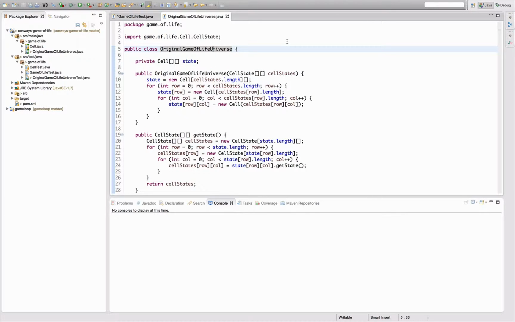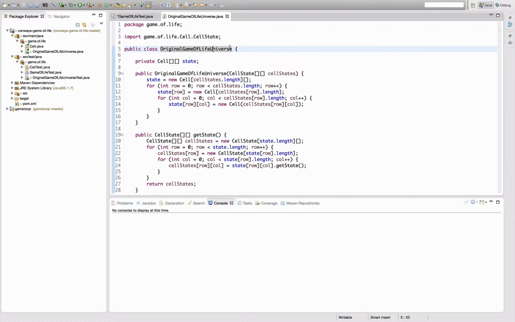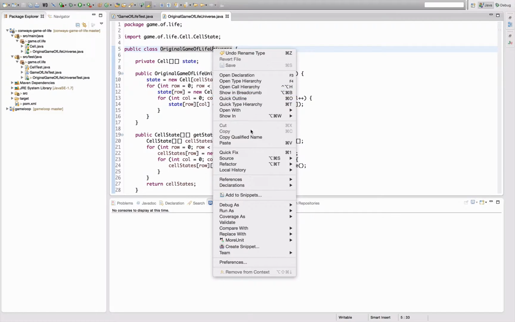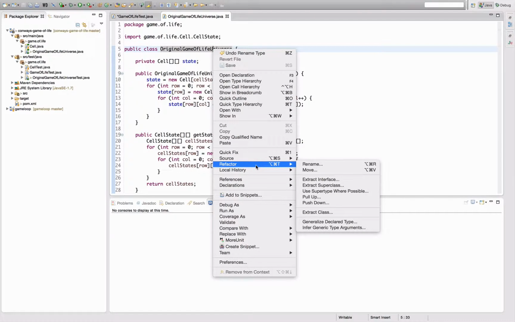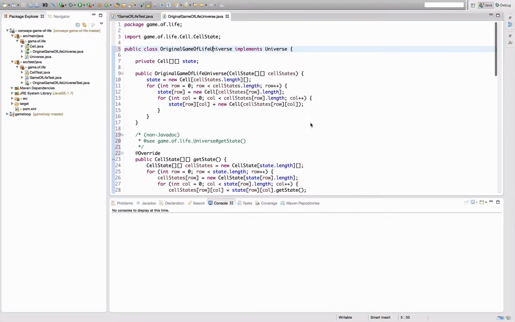Okay, so now, whoops, sorry. Now I can actually extract the interface I wanted, call it universe, add the two methods to it I wanted to have, and hit OK.